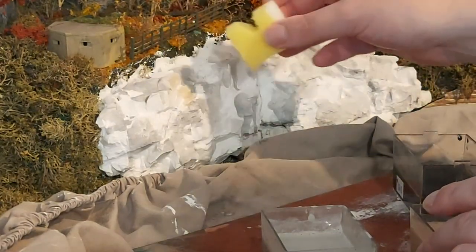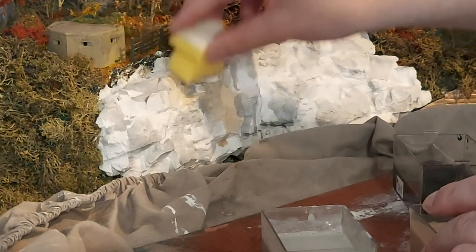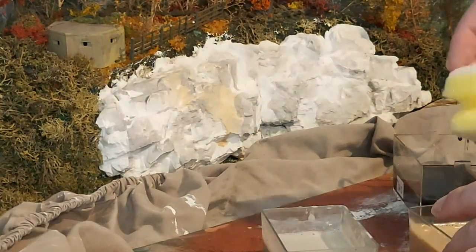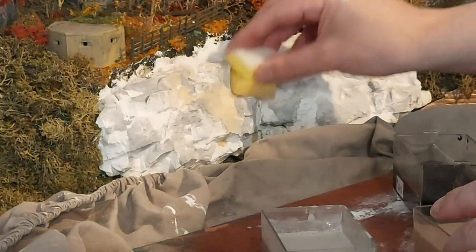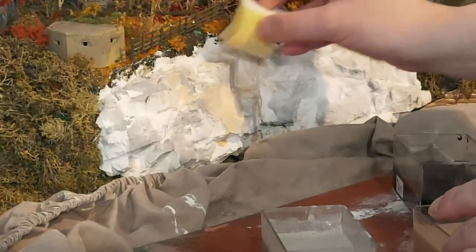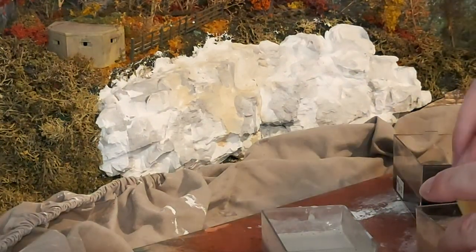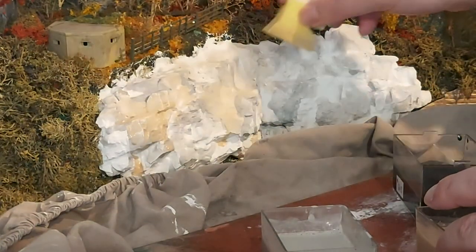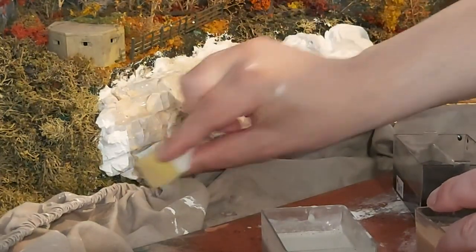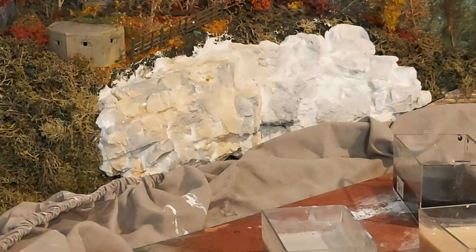So let's see how we get on with this. This is quite strong as well. We'll see how this one goes. Oh, that seems to be okay. The reason to use the sponges is because you can get them into all the nooks and crannies, especially if you use these little square blocks. Like I said, don't worry, just let it flow wherever it wants to flow. And hopefully this is all coming out nicely.